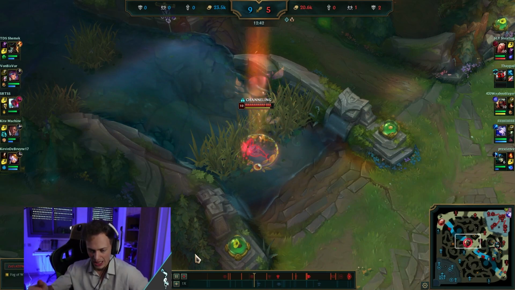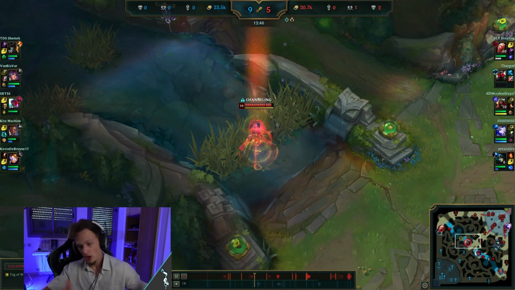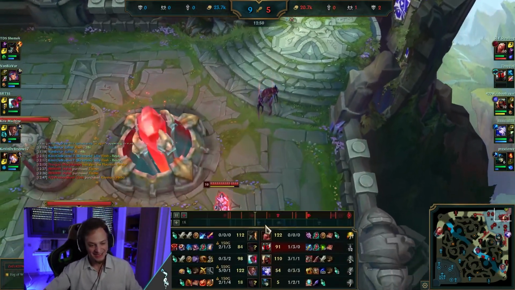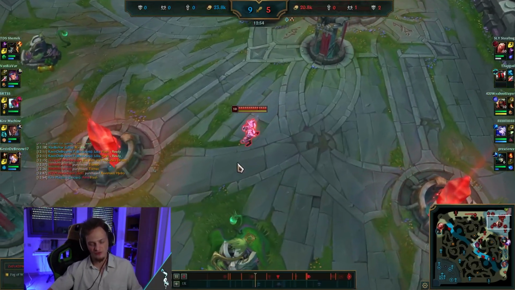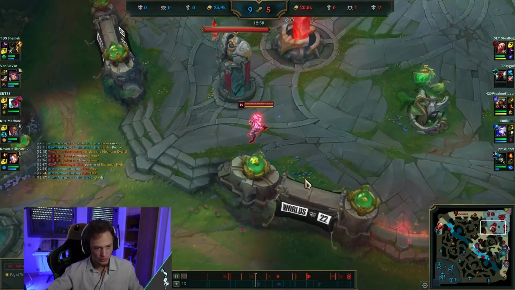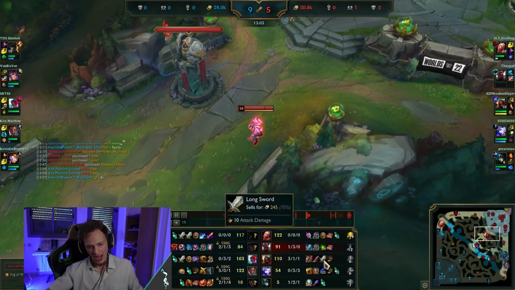We have our ultimate up. We are trying to force a 1 versus 1. Unfortunately, Yone is thinking, so he's not going in. Just like we said, we have the Ravenous Hydra first item over here. Great things going on. Ravenous Hydra first. We still sit on the Dirk and the Longsword.